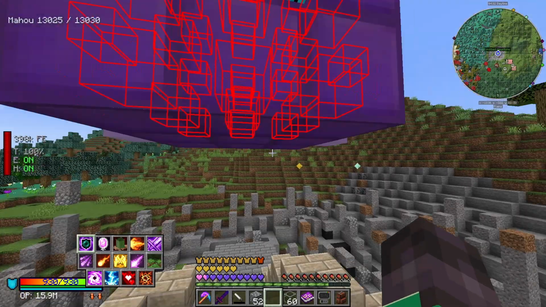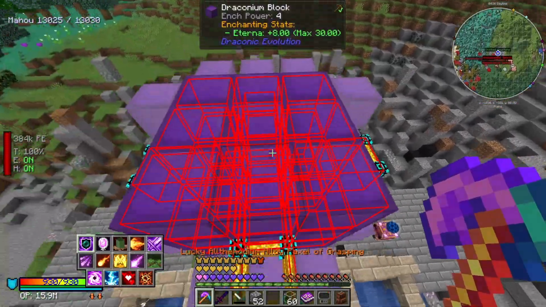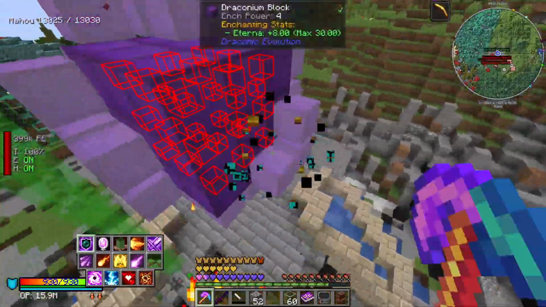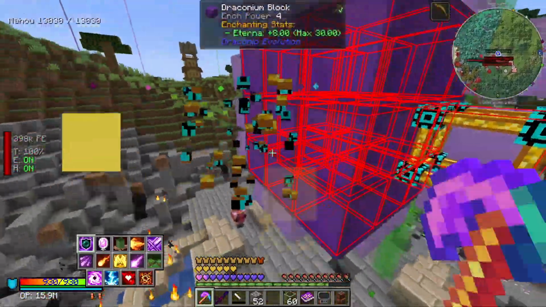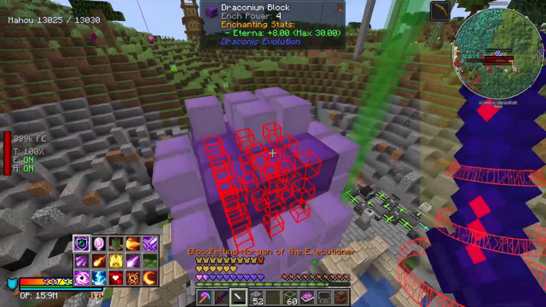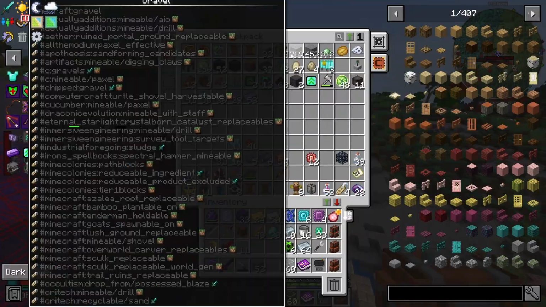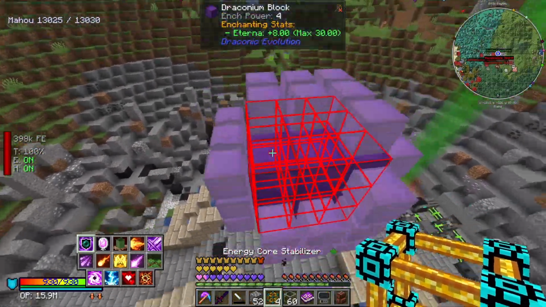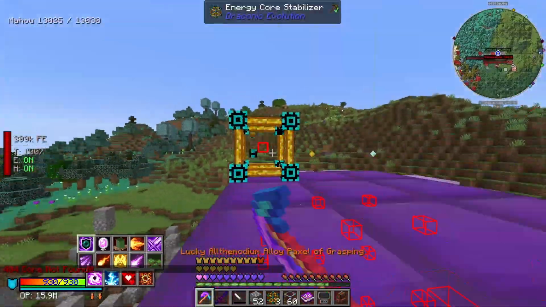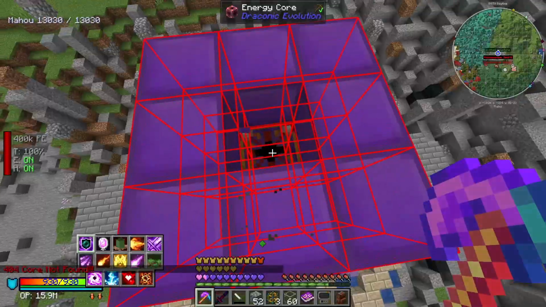Core structure invalid. Oh, I don't think the game likes this very much. I need to grab these real quick. If I were to put one of these, like, on the corner where it's not supposed to go, would I still be able to do this, right? Oh, error 404, core not found. Okay. So I do actually have to break into the core to find it.